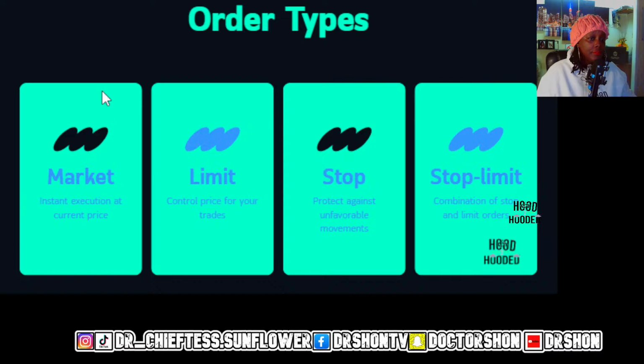or buy. Stop limit order is a combo of a stop order and a limit order. So it's both of them in one. So once your stop price is hit, it places a limit order instead of a market order. And then it gives you more control, but it's still not a guarantee for you to fill the order.